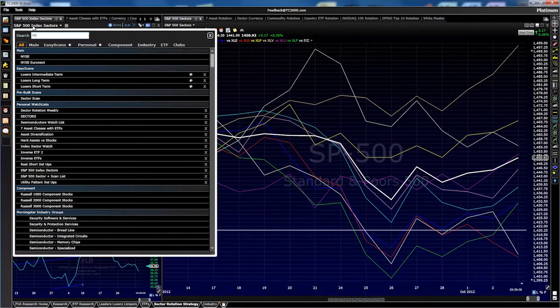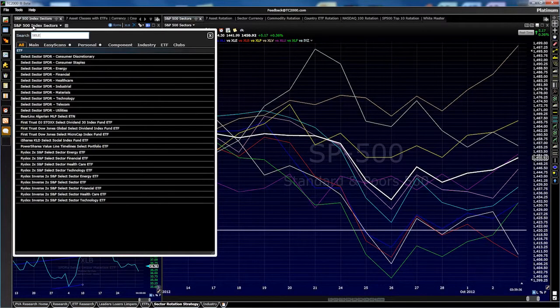Well, one other reason I think that has been simple for you is that we've already done the work of creating the watch lists that go with these. So you can click on your watch list drop down, just type part of the word select, and it'll bring to the top of the list these select spider ETFs. These are actually the component lists. So these are the individual stocks that make up those ETFs. So it's very easy to quickly pop over and find the stocks when you want to dig down in.